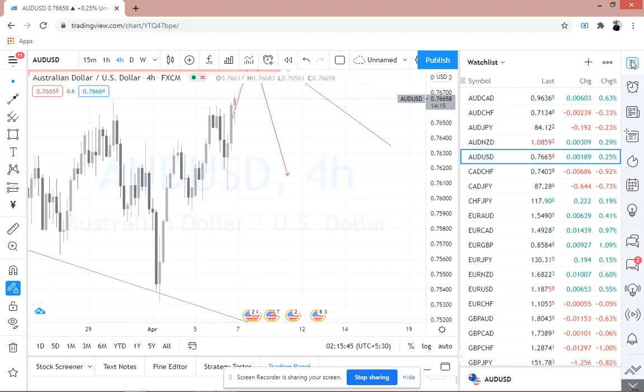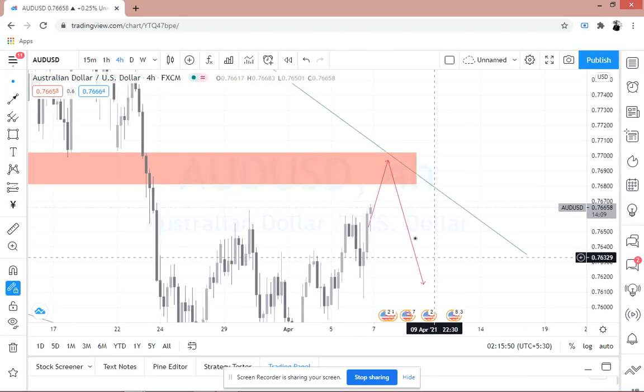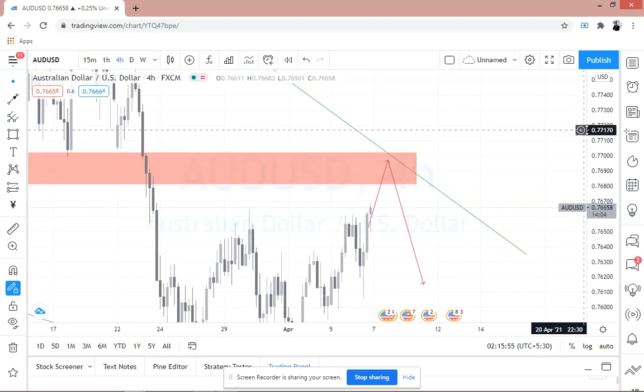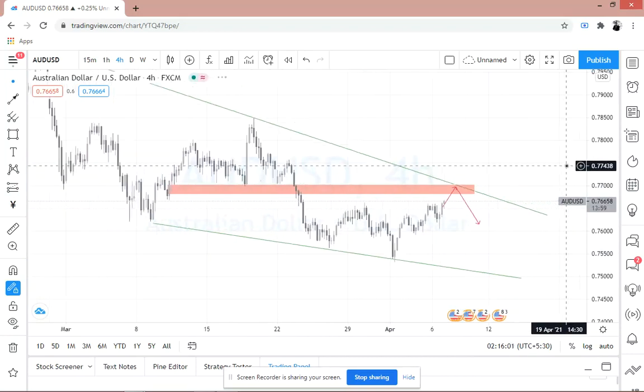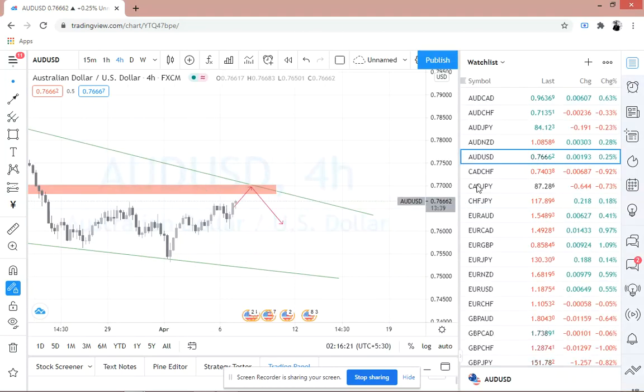Here I expect the market to go more up from this level to hit this resistance area and then move downward. That is what I'm expecting on AUDUSD because the market is still in a downtrend. If the market goes up to this level, wait for rejection. Make sure there's rejection from this trend line and this area, and the next candle should be red. Wait for the candle to close as red before you start selling. That is AUDUSD.